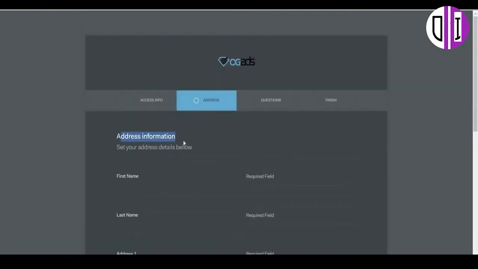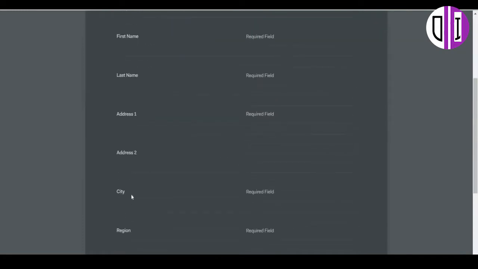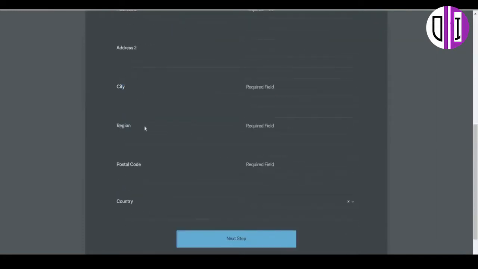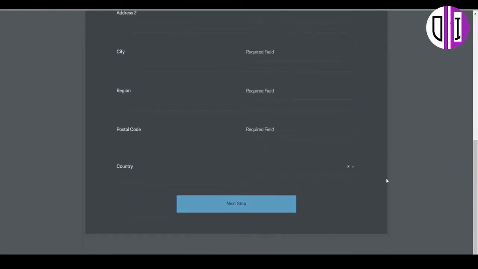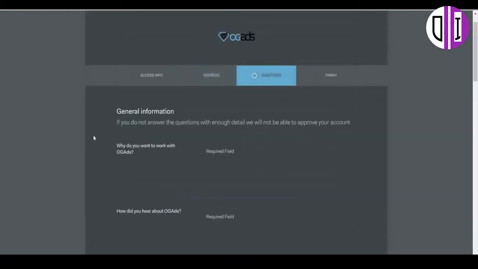The address information will then be presented to you in the next section. The following step is to provide your first and last names, your address, current city, region, postal code, and country. You won't need to spend much time on it, and you'll be prepared to begin. To access the third section, which has questions for general information, click the blue icon once more. It's important to fill these fields out completely because if you don't, they won't be able to approve your account.